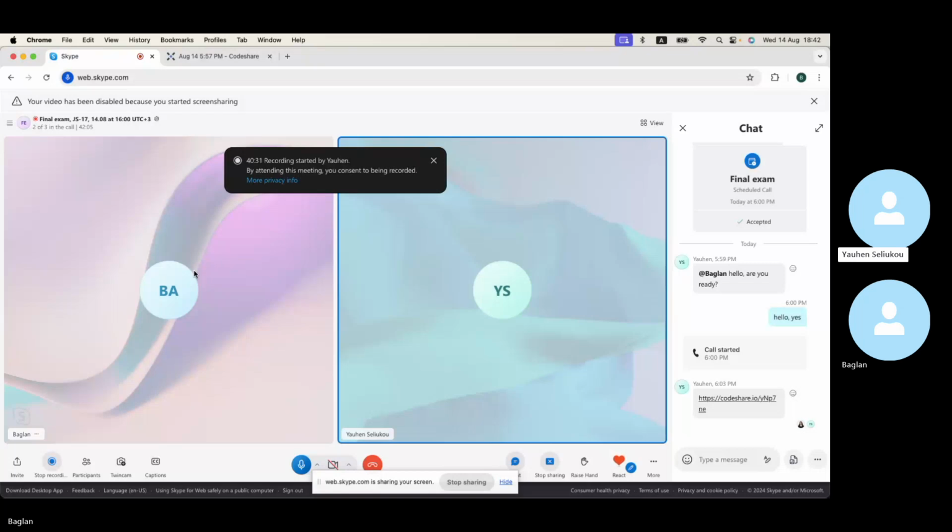Yeah, okay. And the last question: have you heard about BEM? Yes, it is a way to name class names, invented by Yandex, probably.